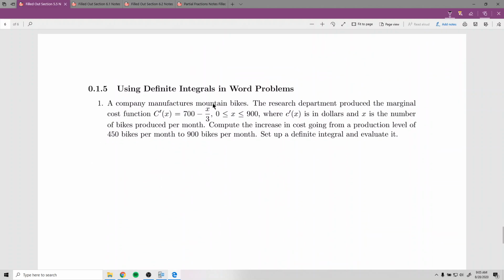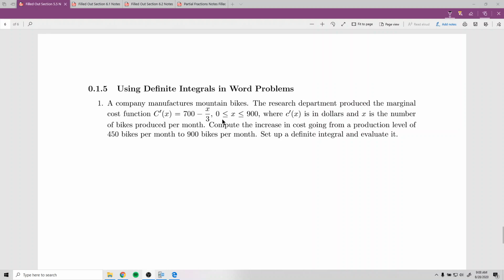Right, so the last thing we'll do here, one word problem with definite integrals. The way the problem is set up, it's usually pretty straightforward that you have to use a definite integral because they'll give you the derivative, they'll give you a range, pretty much everything you'll need. And we'll see how it works. All right, so reading the problem, we'll see why we're going to use a definite integral.